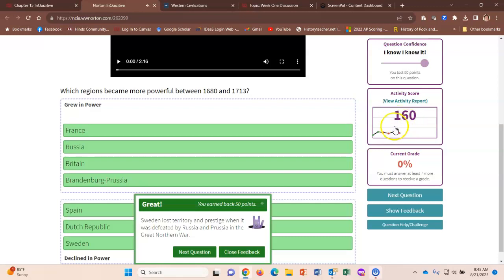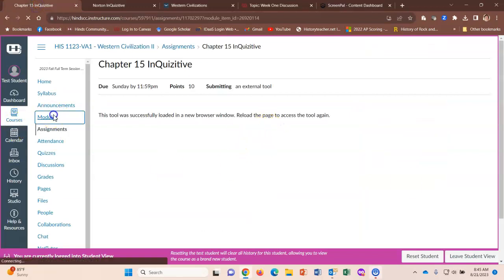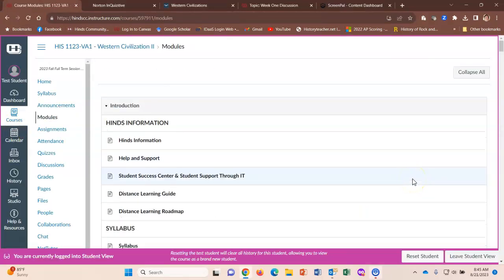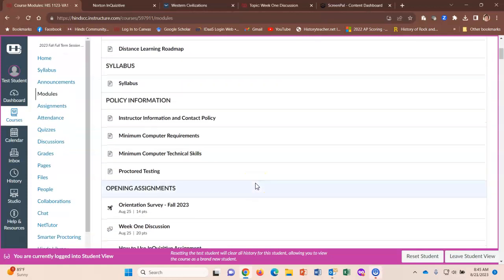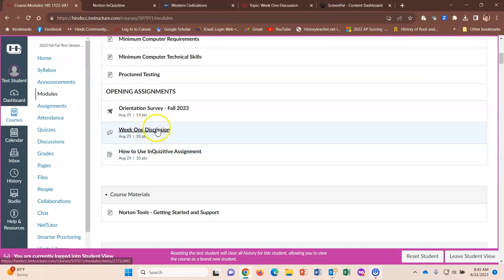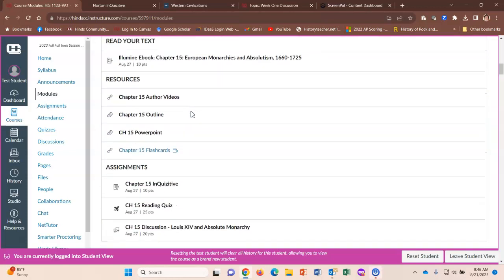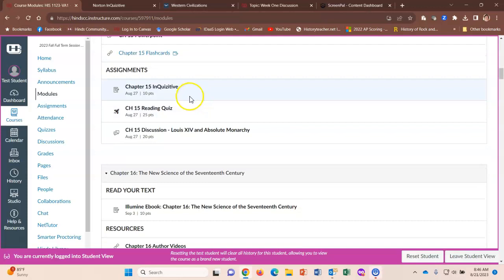So notice how I'm kind of cruising along here, okay. My numbers are going down. What it's trying to do is to force you to interact with the textbook, okay, to make sure that you are reading, that you are comprehending. People that do this and actually spend some time on it and do well on it find that they see very similar questions, not exact, but they'll see similar types of questions on their quiz. So essentially what you're doing by playing this little game here is you're improving your chance of doing well on your reading quiz.